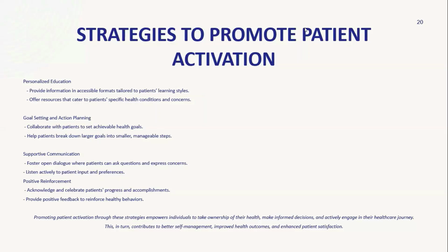Somebody comes to you and says, I want to lose 100 pounds in the next year. We're not going to say, okay, we'll celebrate when you hit 100 pounds. It's going to be 5 pounds. It's going to be 10 pounds. It's going to be 20 pounds. And at each stage, how are we going to get there? That keeps it in focus. Those smaller, manageable goals make the bigger goal achievable, because sometimes that bigger goal looks like Mount Olympus. We're never going to make it there.